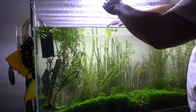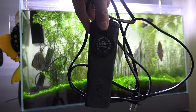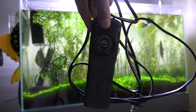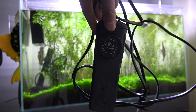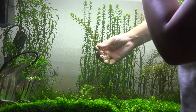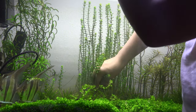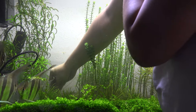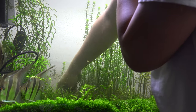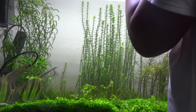It was all slim profile heaters at different wattages - 200 watt, 300 watt versions - that failed on me. I'm not trying to say only bad things about Cobalt because I've had Eheim and other heaters crack and explode too. But that's why I added heater failure as a possibility. I do stick my hand in this tank all the time and I'm not getting electrocuted, and the numbers on the heater look fine. I didn't test for current in the water column since I don't have a meter, but I could probably use one of my probes to check - I'll do that after this video.